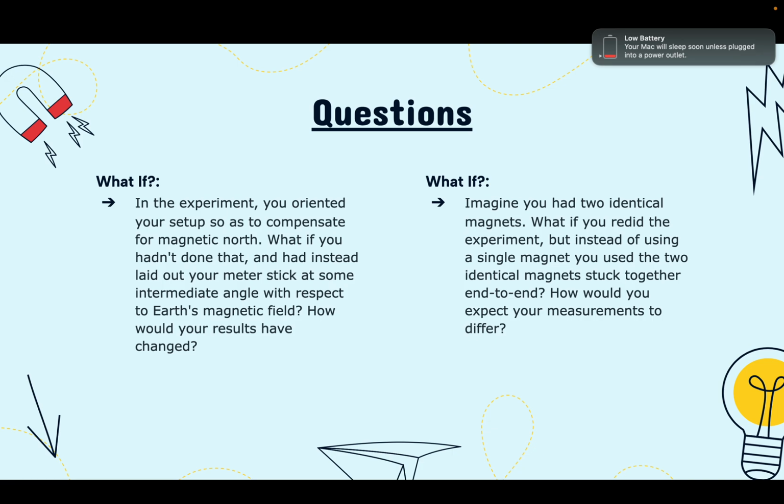So what if I redid the experiment, but instead of using one magnet, I used 2? If I used 2 identical magnets, then the field strength of both would increase. The field range would also extend further from the magnet. Field distribution would still be dipole-like, but with a much higher dipole moment. Obviously, measurements would be larger values, and my error would probably be reduced because of the longer distances and stronger signals.